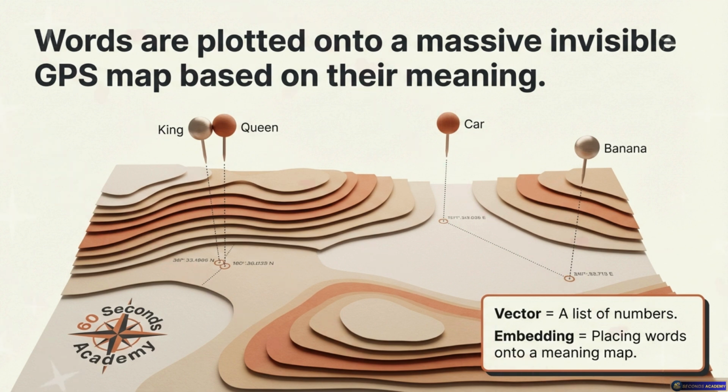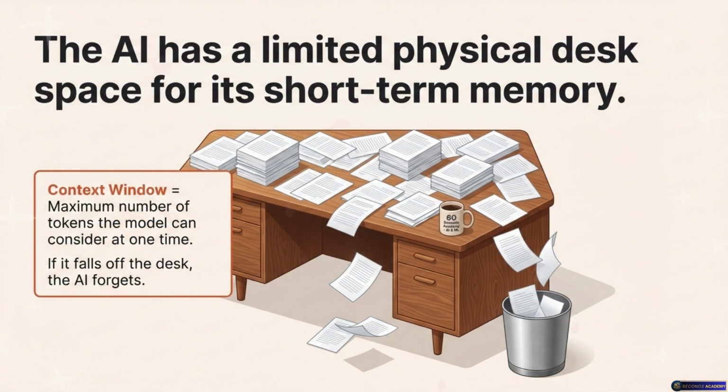You've got it. So we've successfully taken language, chopped it into tokens, and translated those tokens into complex numerical arrays that represent true semantic meaning. The represent stage is almost done. But here is the massive bottleneck that I see developers run into all the time with APIs: hardware limits. If we are converting every single word of, say, a 500-page book into a 1,536-dimensional array of floats, the sheer amount of RAM required to process that simultaneously must be astronomical. It's massive. Why can't the AI just process an infinite amount of text at once?